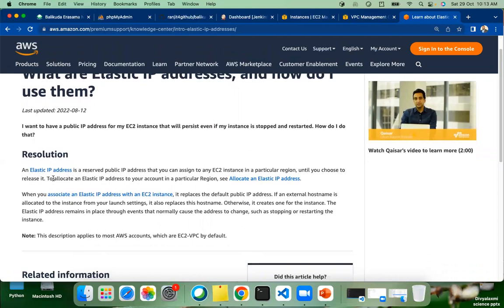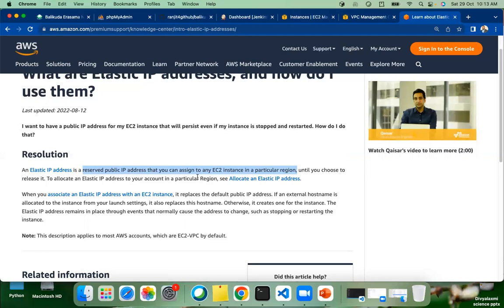Okay, if you see here, an elastic IP address is a reserved public IP address that you can assign to any EC2 instance in a particular region until you choose to release it. To allocate an IP address to your account in a particular region, you have to choose which region your EC2 instances are in, and then associate the elastic IP.